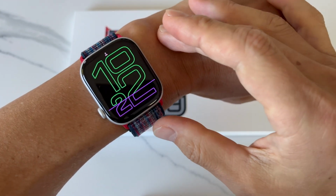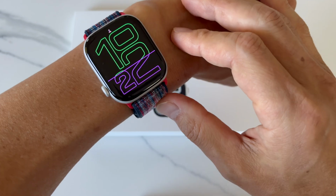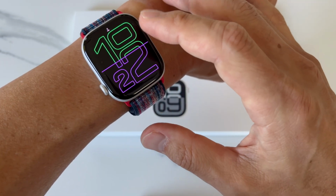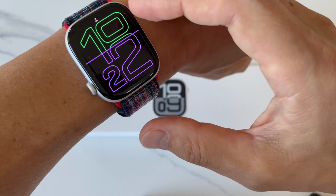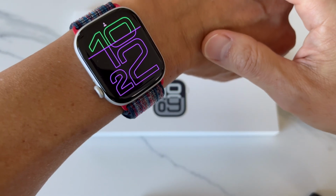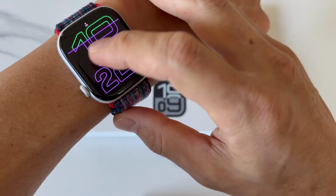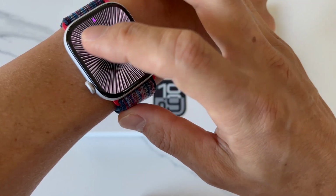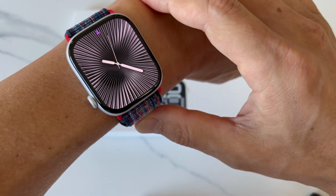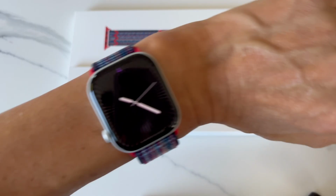And yeah, the always on display is good, but do I really need that? Not really. And plus, the watch face I like to use has a lot of complications, and that one doesn't show the second tick mark when it goes to sleep. So that's kind of useless. Not useless, but it's not as useful. So you have to use this watch face, and there's another one, I think, that also shows the second arm after it goes to sleep. Other than those few minor improvements, and also I guess you can see better from an angle. But I don't know.